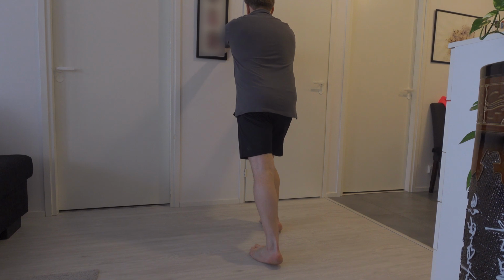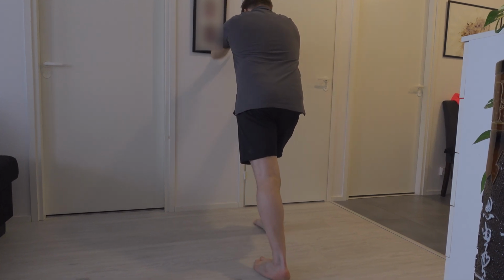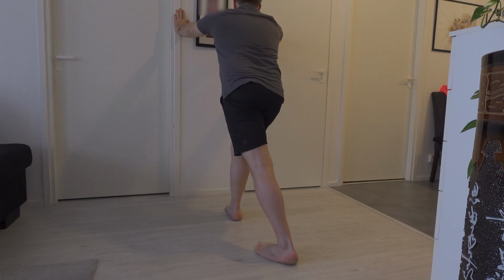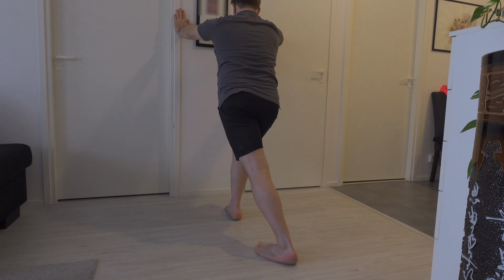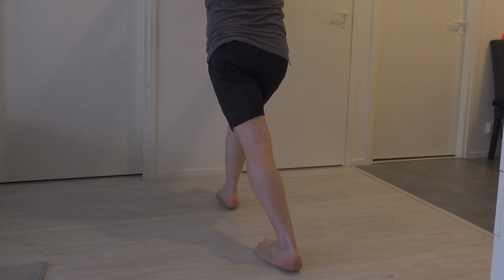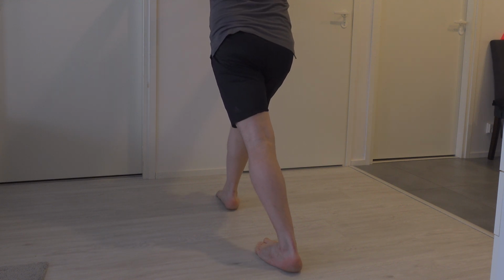Standing against the wall, a stretch can be achieved like this. If you want to stretch the left leg, put it behind, with the foot slightly rotated towards the midline, straight ahead or slightly out. With this, you can influence where the calf stretch is felt, and these patterns should always be directed to the structures where the strongest tightness is felt. After this, the opposite leg comes in front of you, or the other leg if you want.